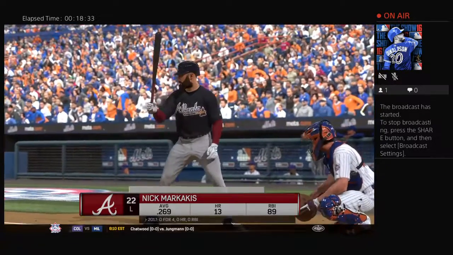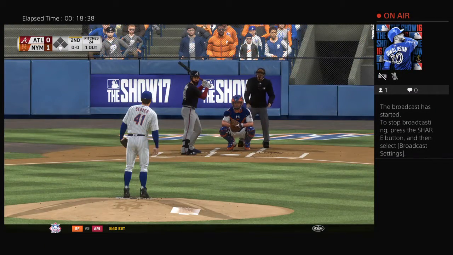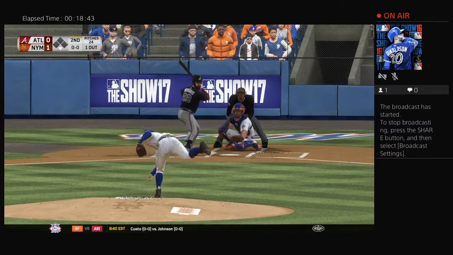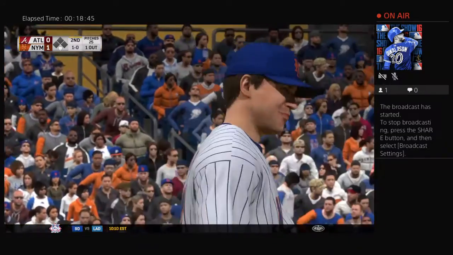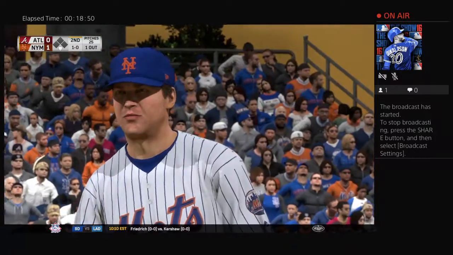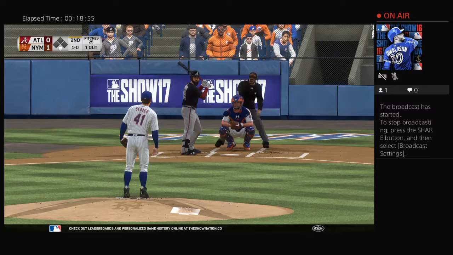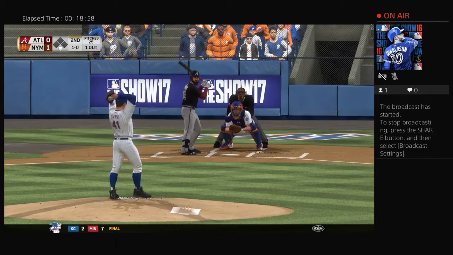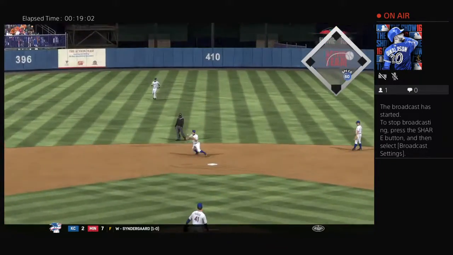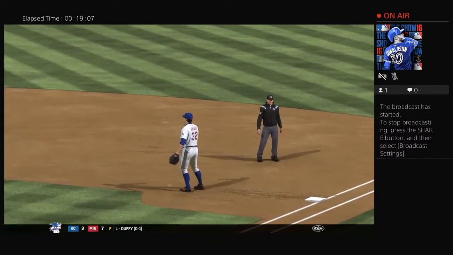Striding in, Nick Markakis. Into the windup and the pitch. And that one stayed too low, apparently. The windup and the 1-0 pitch. Ground ball sent back up the middle. Walker fields it cleanly on to first, and Markakis is retired, 2 away.